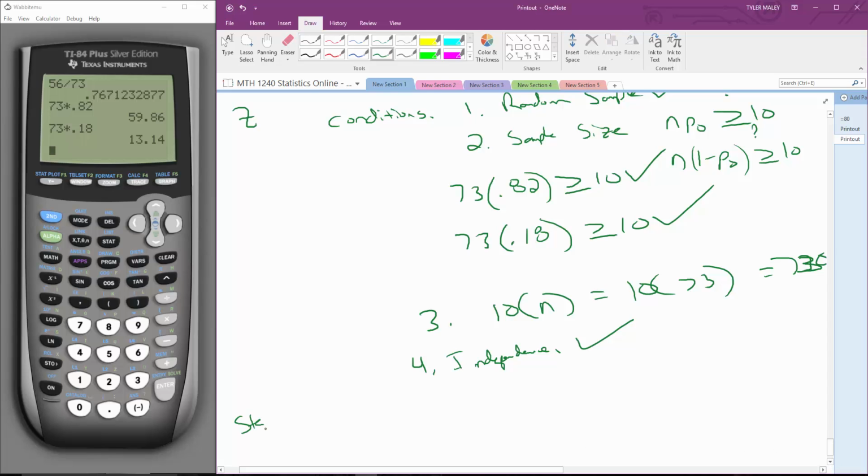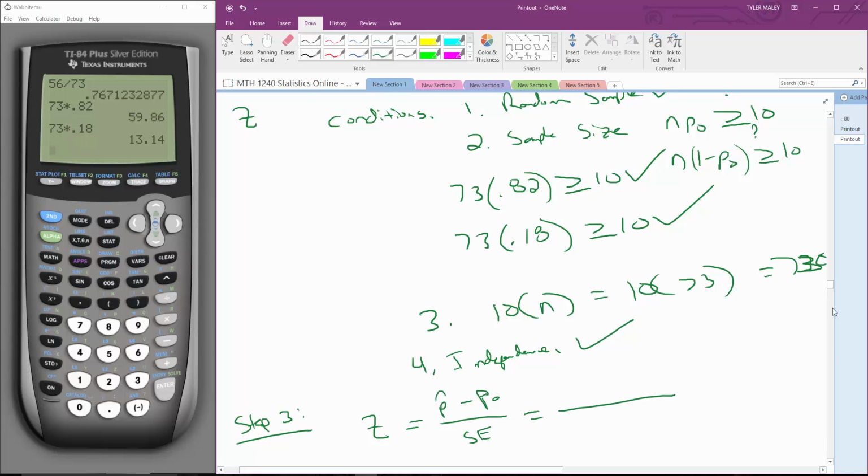So then step 3 is to compute, right? We want to find my z value and my p value. So remember, z is equal to p hat minus p naught, all over standard error. I apologize, I don't know why I keep saying p naught but writing p hat, when I do mean to say p hat. So p hat minus p naught divided by standard error is my z statistic.